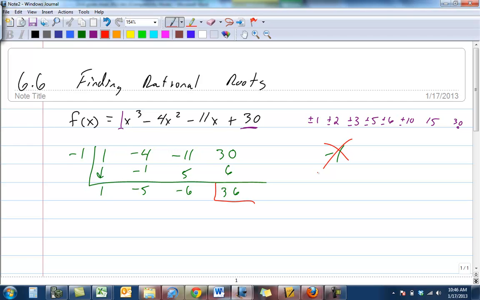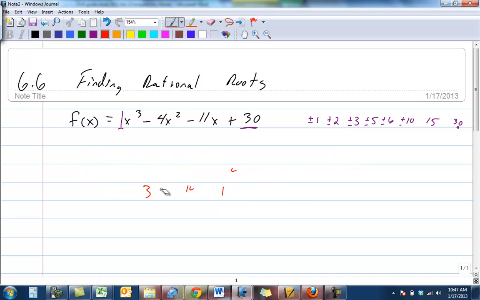No. So then I would have to start again and go with, I don't know, maybe try +1. And I get 1, 1, -3, -3, -14, -14, and get 16. Again, it's not. So you would have to guess each one of these as we would go. And that was great for my grandfather. However, we have these magical devices called calculators.